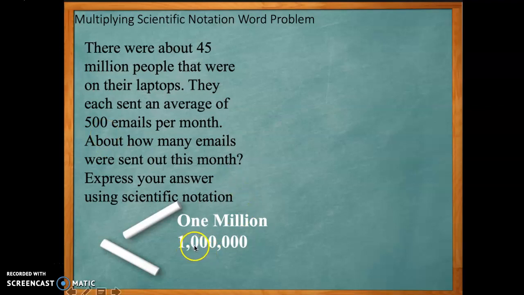Here's an example of 1 million. Well, 1 million has a total of 6 zeros. So I would write 45 times 10 to the 6. Remember, base of 10 represents your zeros, and how many zeros is your exponent. For this one, I have 500. Well, base of 5 and 2 zeros, which would be 5 times 10 to the second power. Now that I've set up the problem, I could just multiply as normal and solve, okay? In this case, I have 45 times 5. Why? Because I'm multiplying the numbers here.